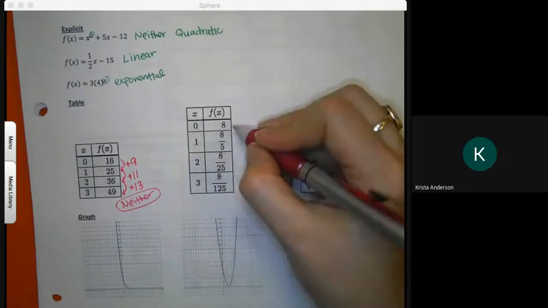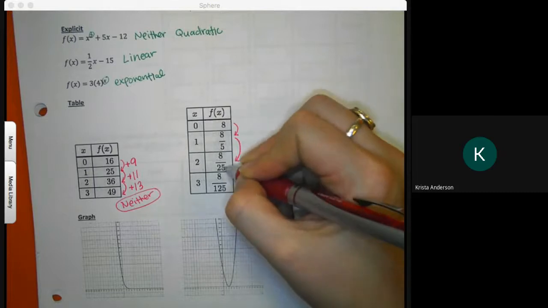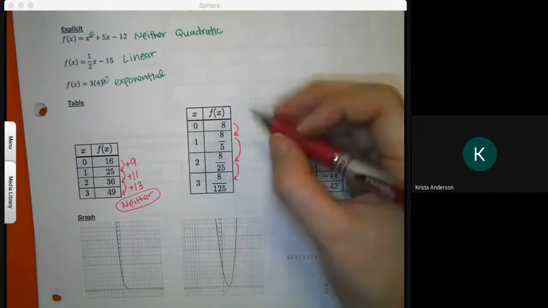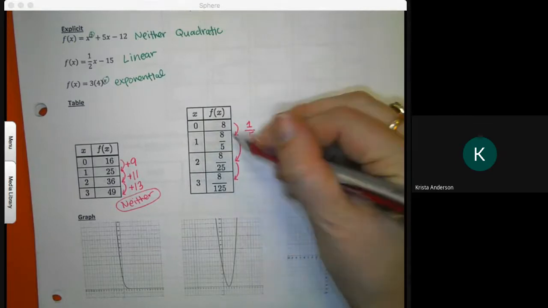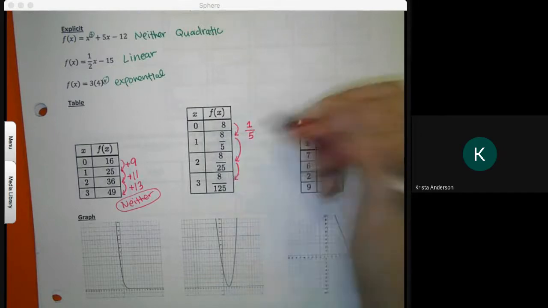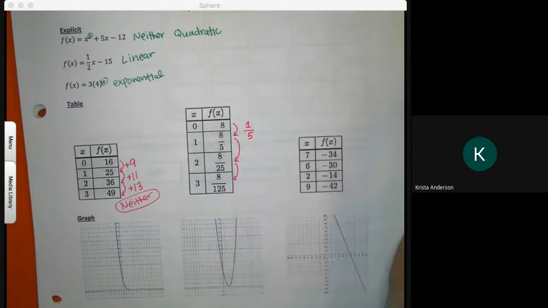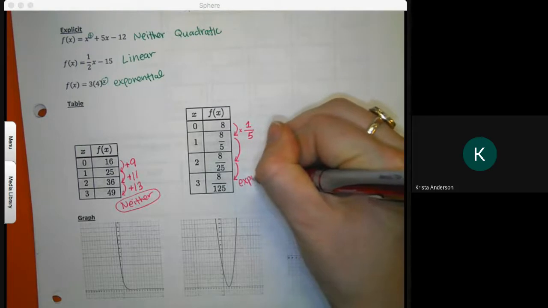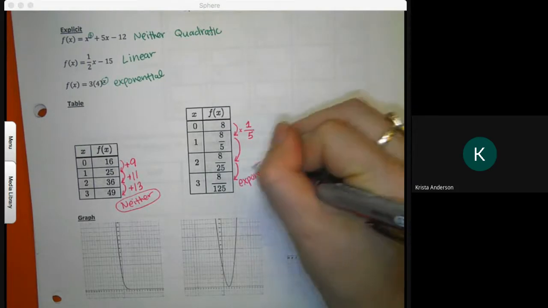When I look at this pattern, 8 was divided by 5, then divide by 5 again, 5 again. Because the top is always an 8, 1 over 5. The top would multiply by 1, which means it stays the same. The bottom would divide by 5, which would make it 25, and then that is exponential.